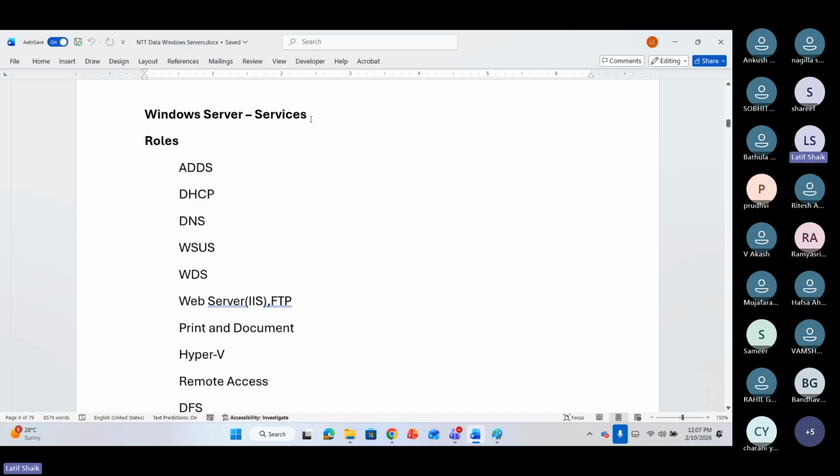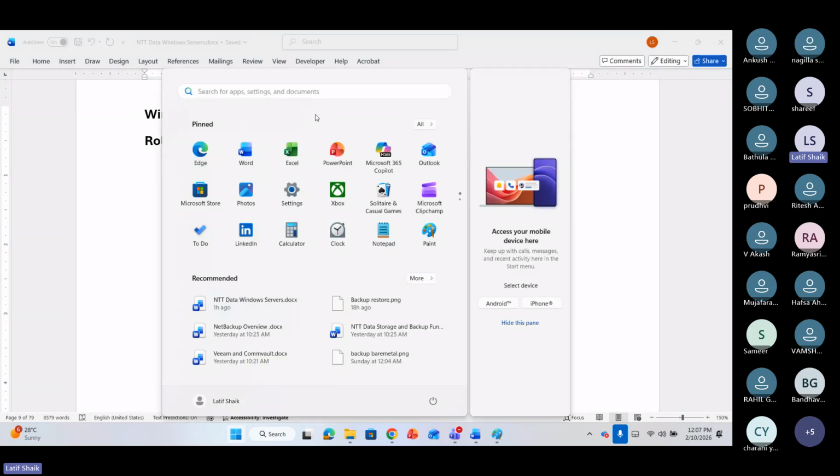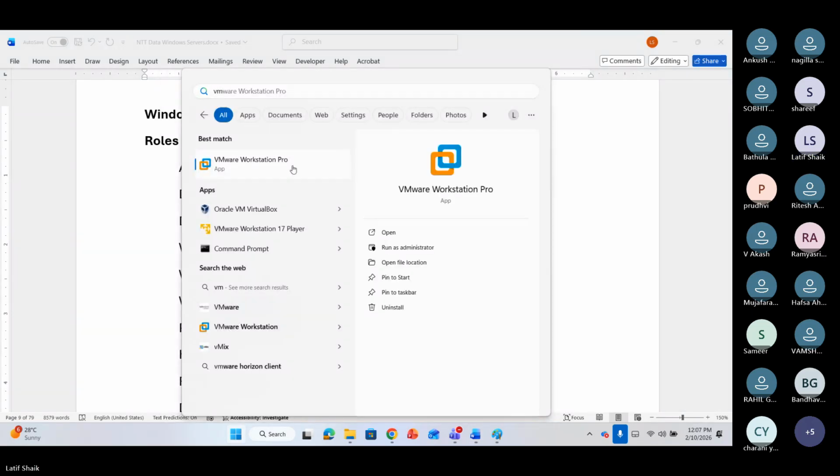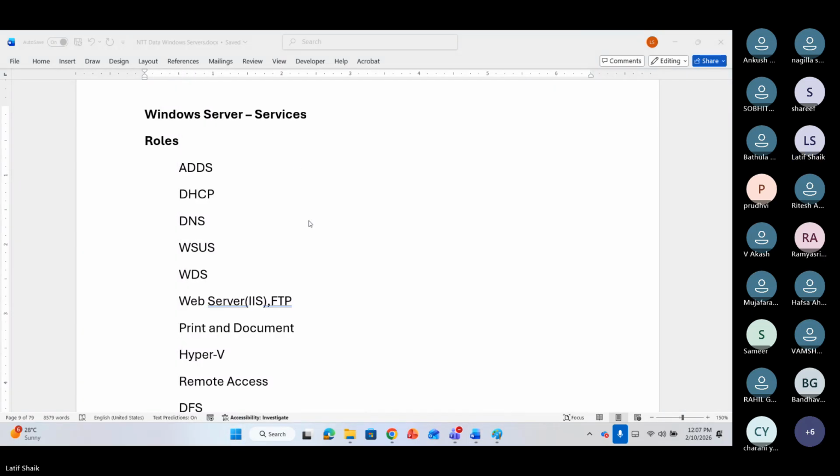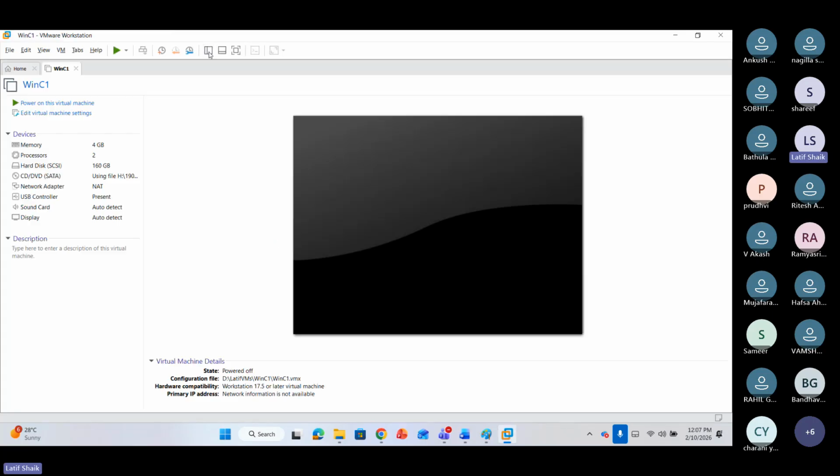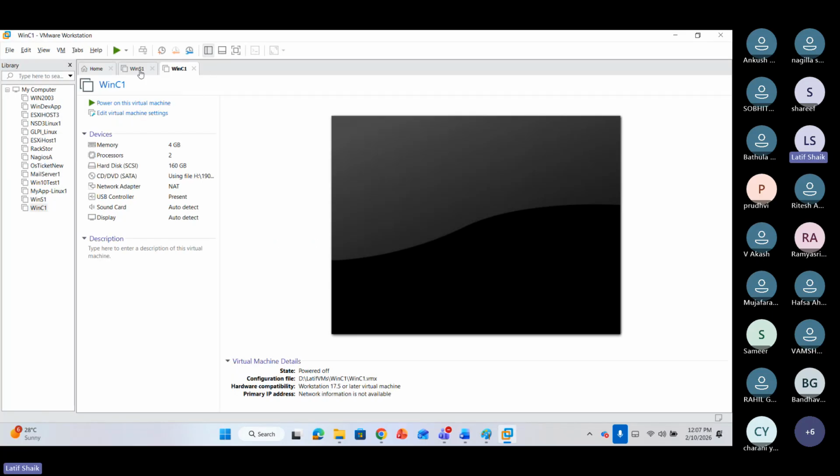Like this. What is this? Windows Server provides services. So we'll see the Windows Server. In my machine, I already installed the Windows Server here.